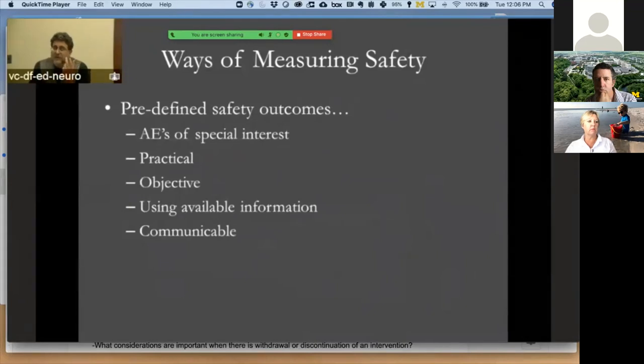As I said, these outcomes are going to be carefully defined. So I mean, if you had an outcome that was pneumonia, for example, you'd want to have a very specific definition of pneumonia, because there's all sorts of gradations of pneumonia uncertainty, and you want to be able to have a definition, sort of like the definitions that the CDC uses for different levels of pneumonia.